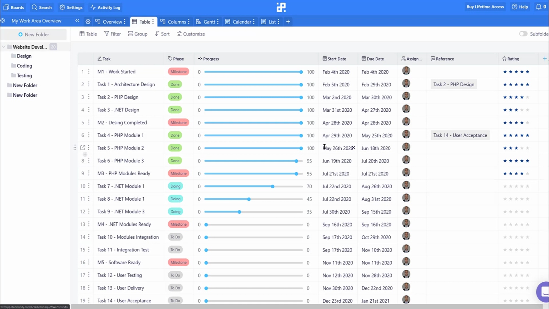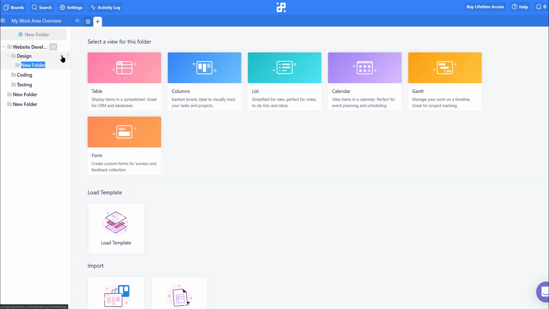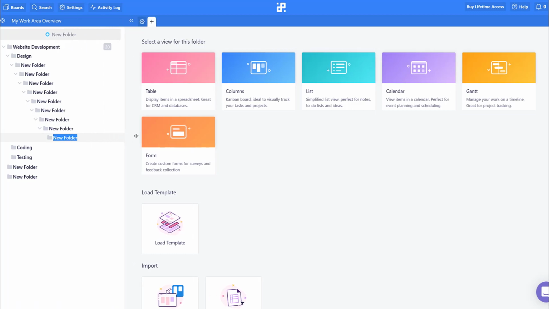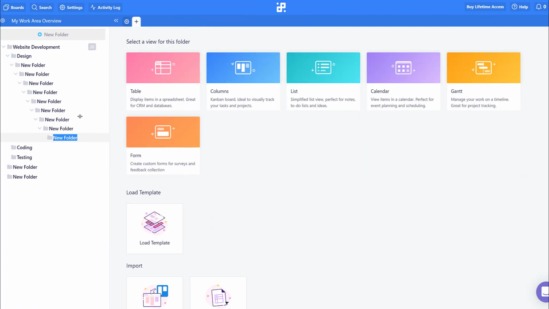You have the workspace. Within that, you have the work area, which is the board. Within the board, you can have as many folders as you want. Within the workspace, you can also have as many work areas, that means as many boards as you like. And within the work area, you have as many folders as you like, and that structure can keep going down and down. You can add one more in this, you can also add one more in this. You can keep adding inside it as far as you want to go. By the way, you can stretch it, no problem.